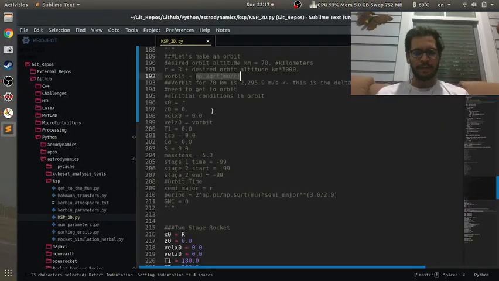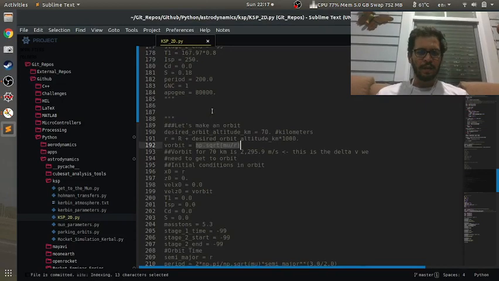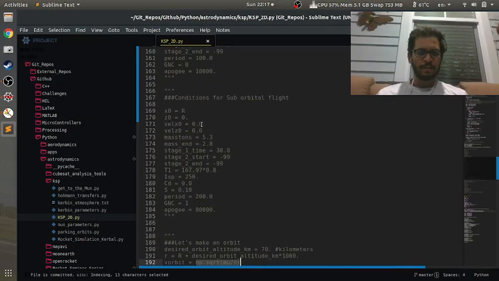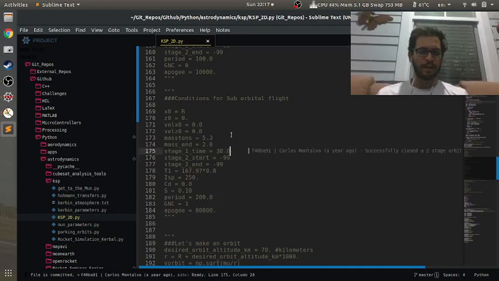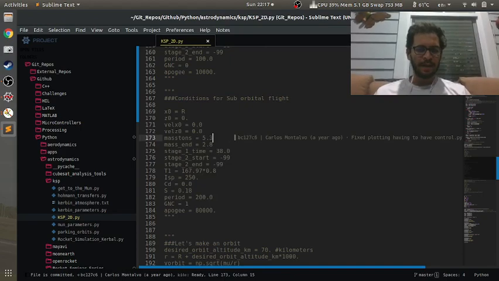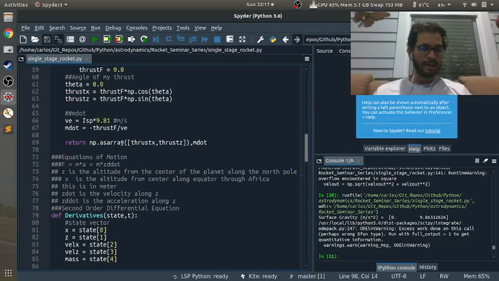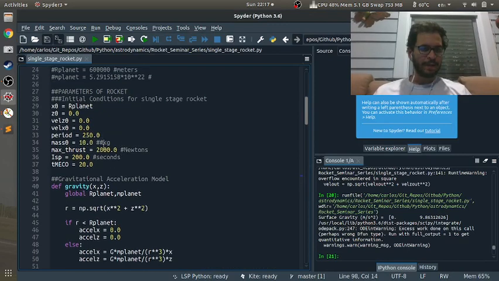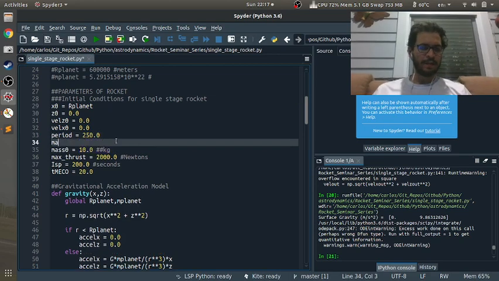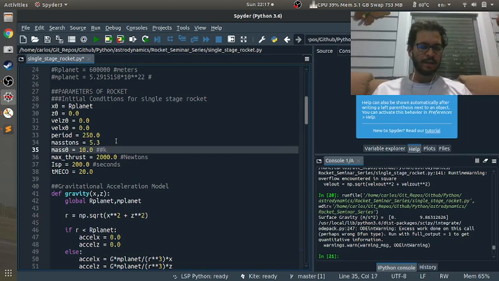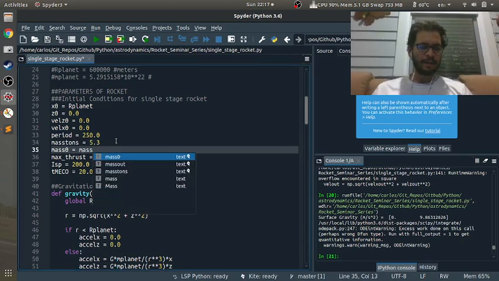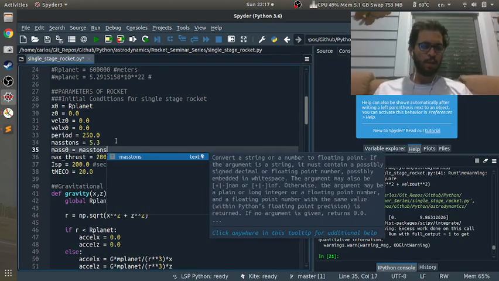So, like I said, I've done this before. This is a suborbital flight. So let's put all this stuff into the code. So the mass in tons is 5.3. Holy mackerel. Okay, so I'm going to say mass tons is 5.3, right? So the mass 0 is the mass tons. Well, that's like weight tons, right?